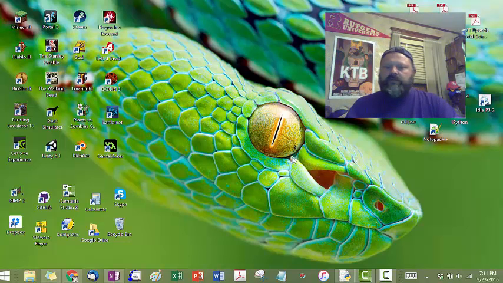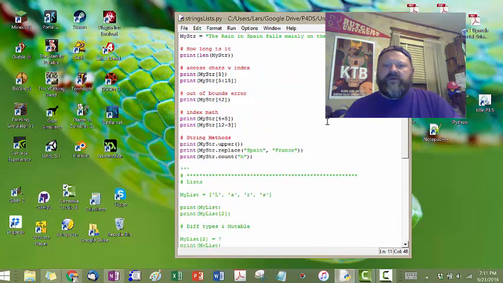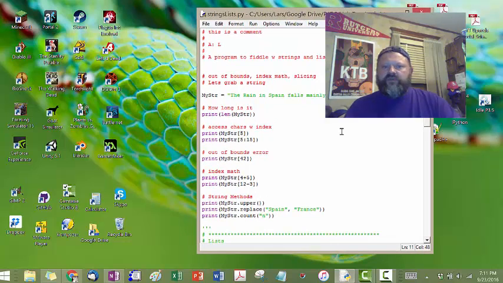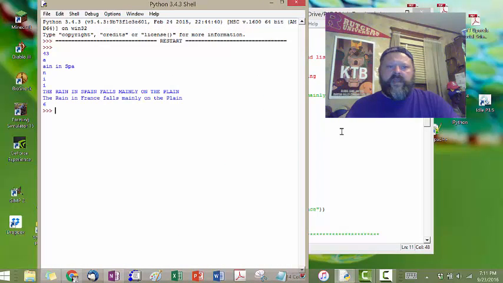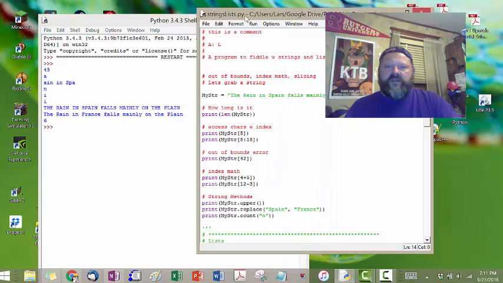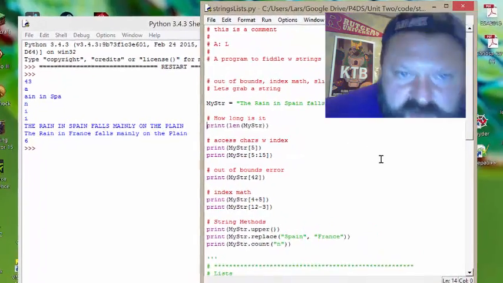First thing I'm going to do is bring up a piece of code that I already have written for us. I don't want that beginning section, I want this top section on the strings. Let me run it. There we go. And I'll put that over here so we can look at the results as we run through some of this code.